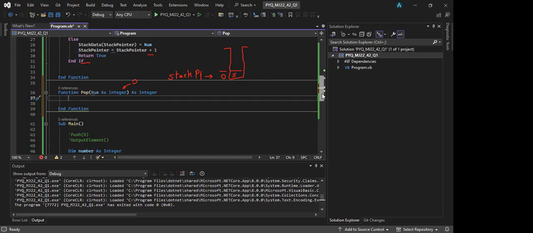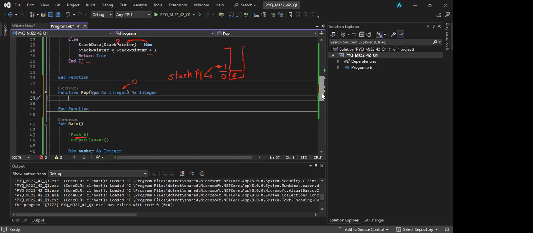It will be incremented by 1, so it will be looking at the empty space where it will insert. Can you see that? The first time you insert, the stack pointer is 0. So the first number, exactly what we did here, push 5: the stack pointer equals 0, so you insert this 5 inside the 0 position.